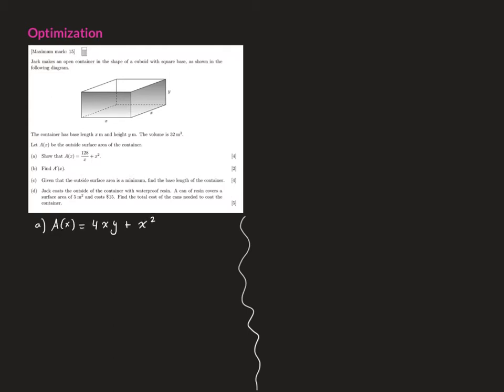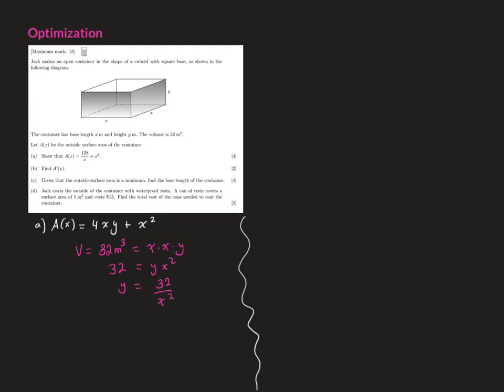However, this formula is done in terms of two variables, x and y, and we need to try to keep our function in terms of only one variable. They provide this information: the volume is 32 cubic meters. What is that for? That is what we're going to call the ligature of the problem. And that is an expression that is going to help us substitute or reduce our problem of two variables into a problem of one variable. So we know the volume is 32 cubic meters, and that should be x times y. So y x squared should be equal to 32, which means that y is going to be 32 divided by x squared.